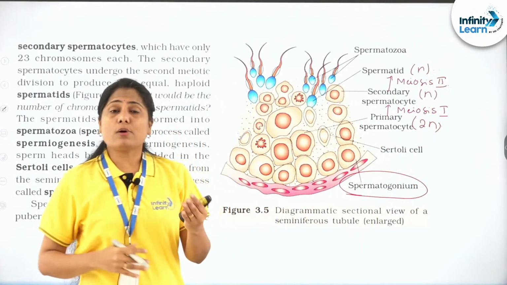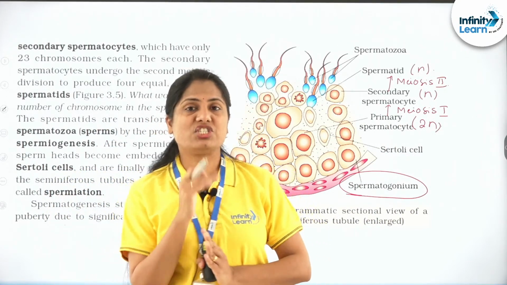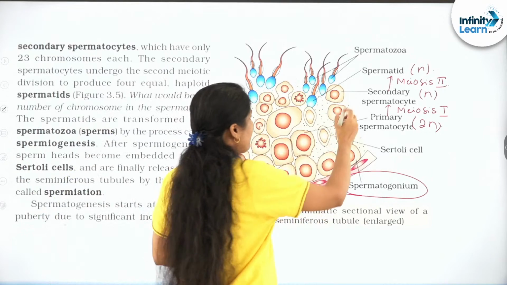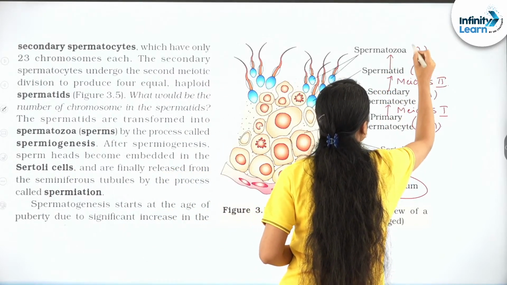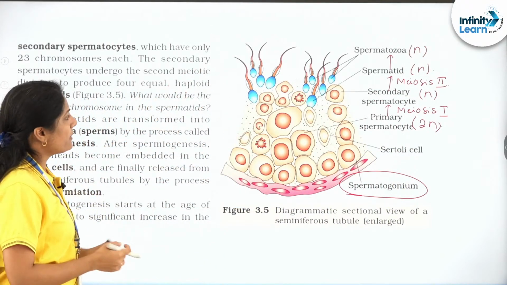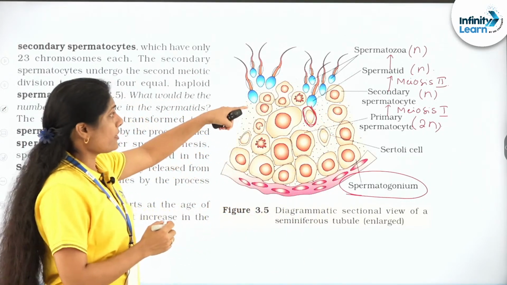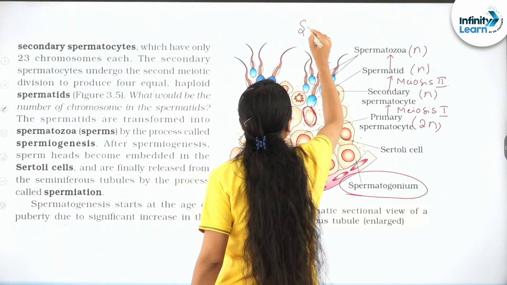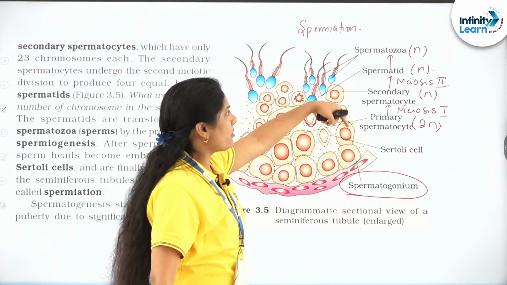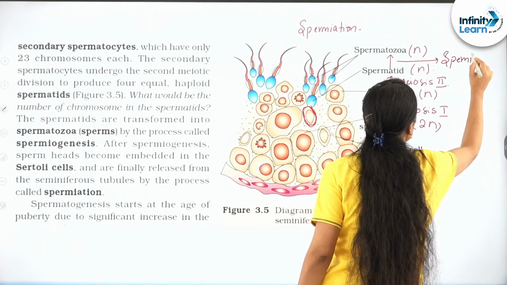And now you know how the spermatid is undergoing a morphological differentiation, a change in the external features. A large one is becoming a slender spermatozoa, which is also haploid, right? Thus the spermatozoa is formed. You can see that it is embedded in the Sertoli cell, right? And that release is what is called spermiation. What is the release called? Spermiation. And what is this morphological differentiation called? It is called spermiogenesis.